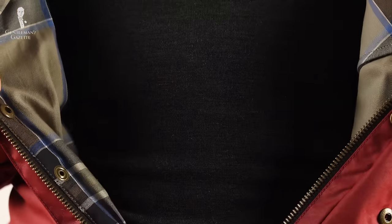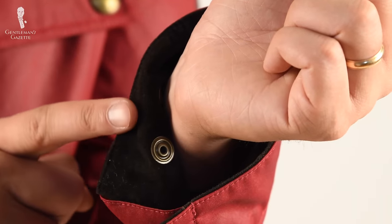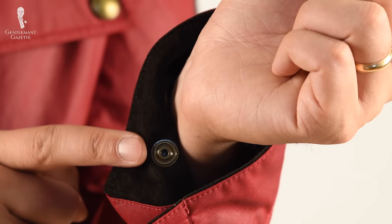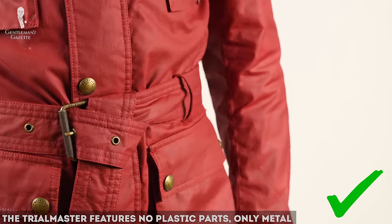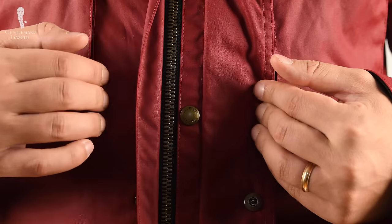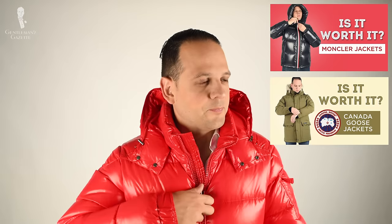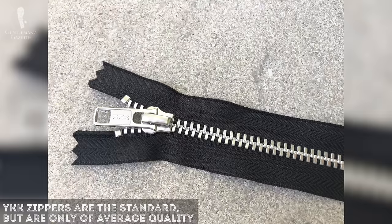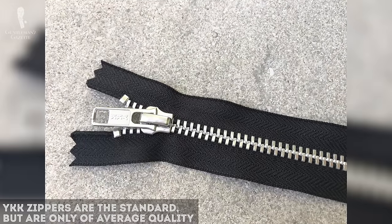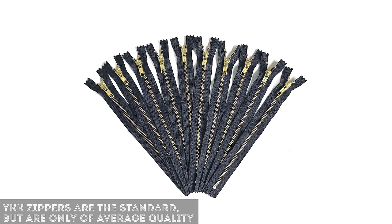Interestingly, it has little rivets underneath the armpit that are supposed to provide ventilation, but since they're not really incorporated into the lining, I doubt they're highly effective. Just like any other waxed cotton jacket, it feels a bit stiff at first, but once you wear it, it not only develops a nice patina but also gets a little softer. On the inside you can find a nice plaid cotton lining — again, 100% cotton. The sleeves on the other hand are solid colored and made out of 100% viscose, so nothing sticks and it's very smooth when you put it on. I couldn't find any plastic parts on this jacket — they're all metal, which is quite nice.